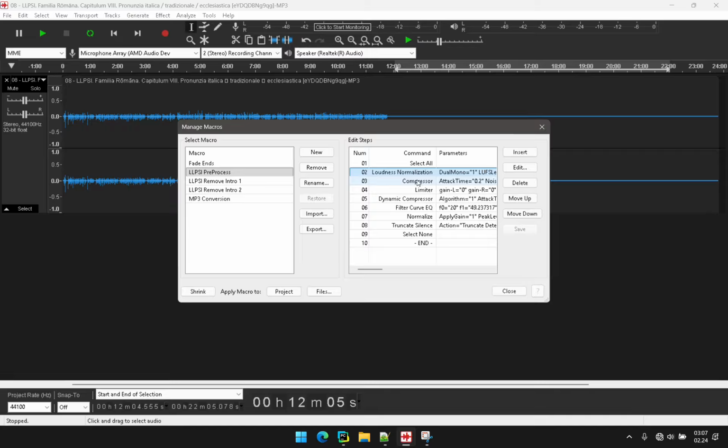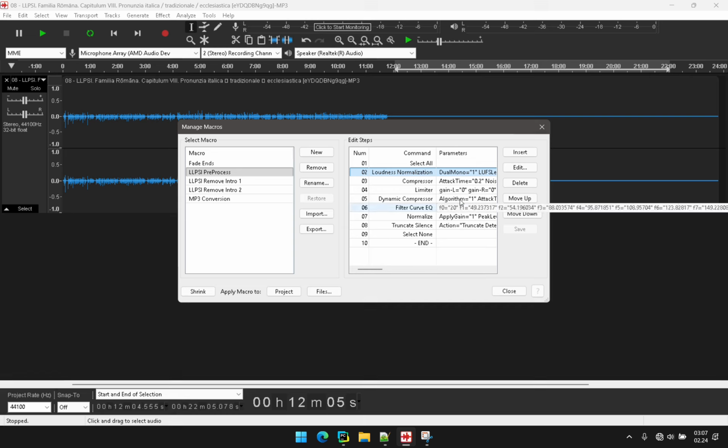So then I just added a compressor, a limiter, dynamic compressor, filter EQ, normalize, and then threw a truncate on the end. But obviously you'll have to figure out what works best for your audio. I have tested this on other unrelated recordings, and it seems to work out pretty well across the board.